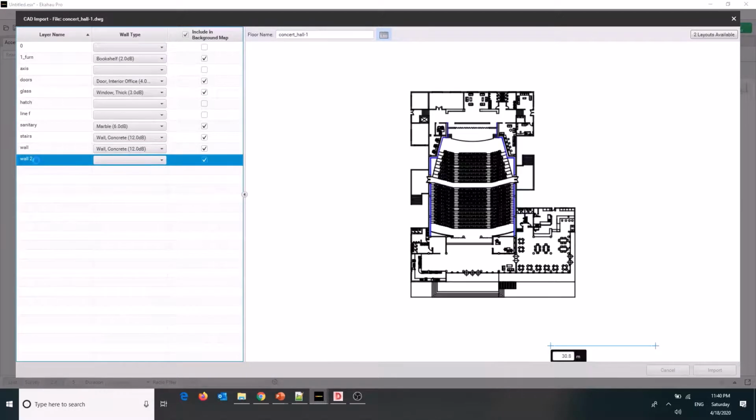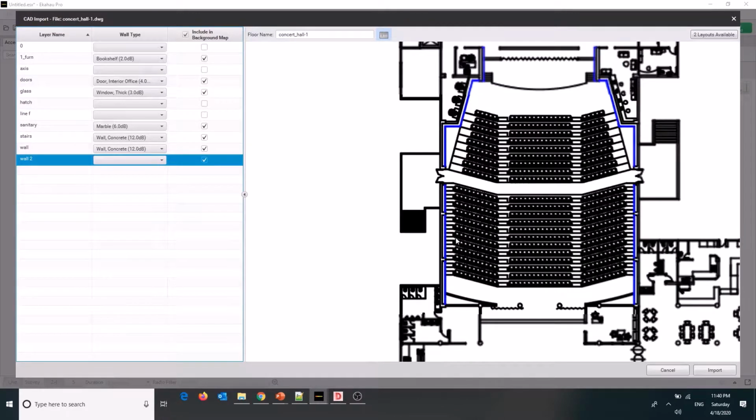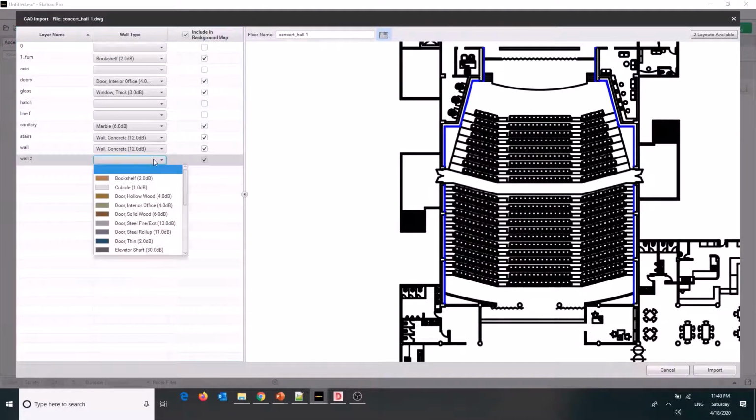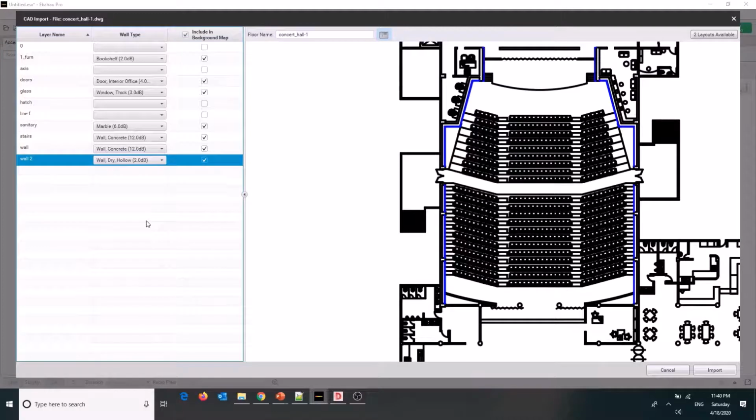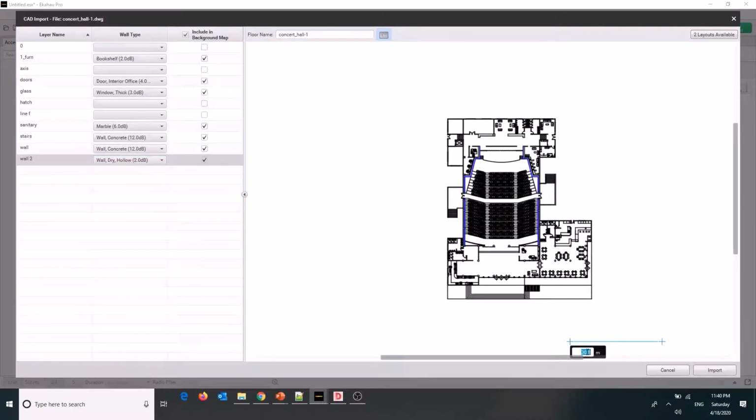For the wall number 2, now it seems to refer to only one wall, 2 walls, 3 walls, 4 walls, but all inside the whole area. I would assume that this would be gypsum board for decoration. So let's use drywall, for example, or dry hollow wall. And that's it. Now we have defined the material type for each layer we want to include in our design for each object inside our layout. The next step is just to trust what we have as a scale here and click import.